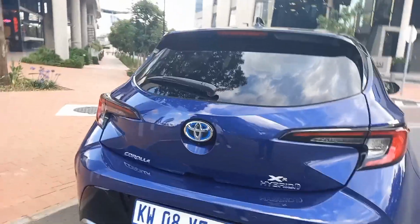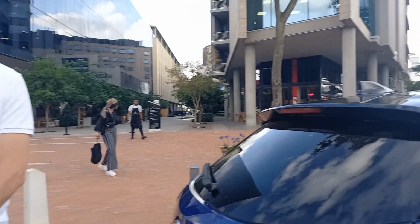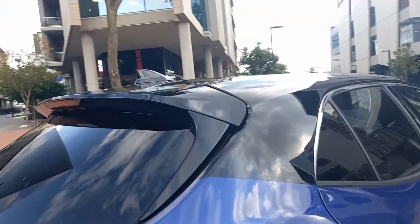Now the big thing here is, among other things, you've improved the interior, bigger screen, nicer graphics on the screen, also digital instrument panel, all those things you'll see when we're on the road, and we'll show it to you a little bit. Pricing, Rian, let's talk prices. Right, so the model has moved up in segment, and to be honest, with the addition of the hybrid technology, it is taking Corolla hatch into a more premium space. So the pricing has increased versus the outgoing 1.2 turbo derivatives. But it's such a different car. You can't actually call it the same car anymore.